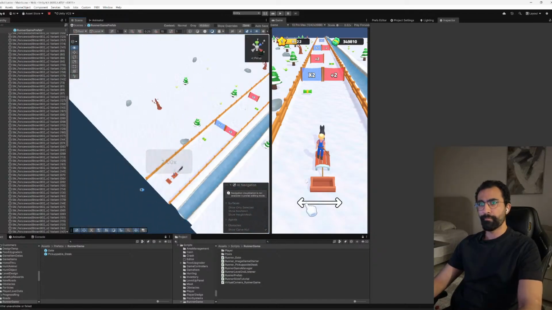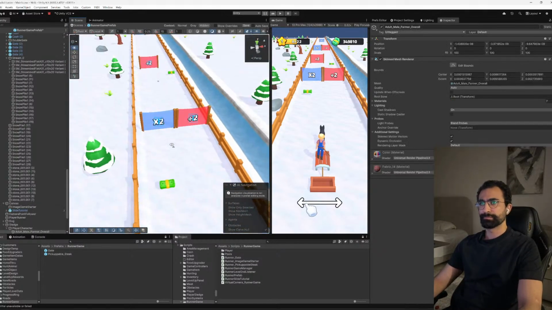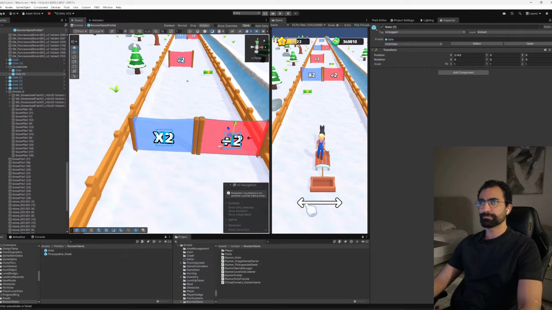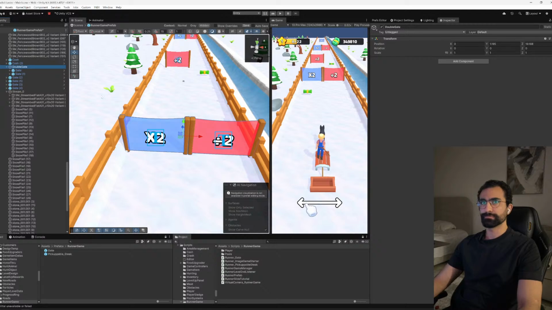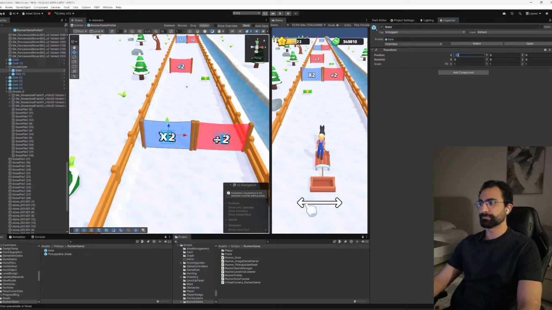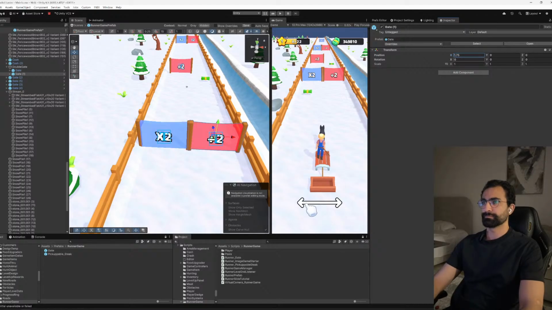All right. A little more. And 1.8. This will be negative 1.8.